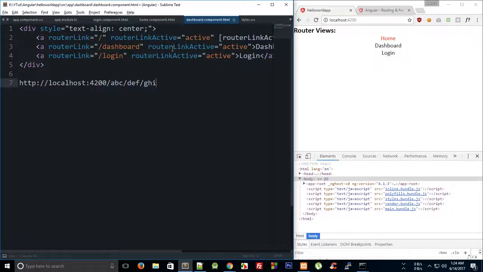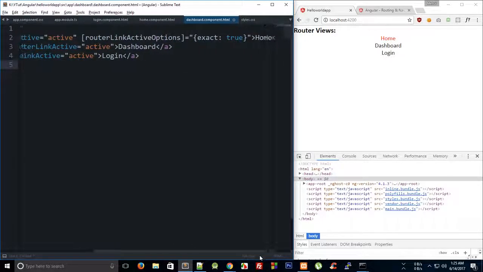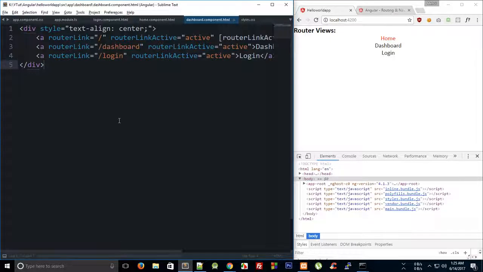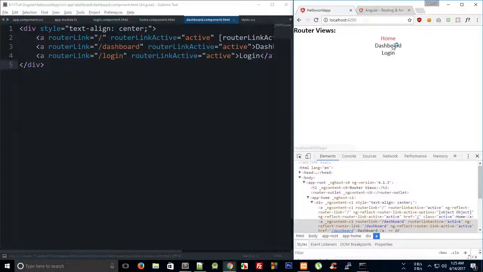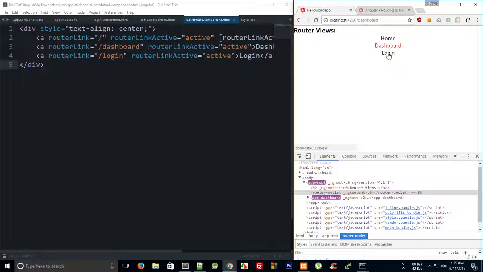So the routerLinkActive would apply this active class to ABC, DEF, and GHI, all three routes, right? So that kind of makes sense to do if you are on a page like that. But for just a raw page, it would pretty much apply this active class on every route, right? So again, we can just fix that by passing routerLinkActiveOptions, exact is true. So yeah, that is pretty much how routes work and routerLinkActive works in a nutshell.